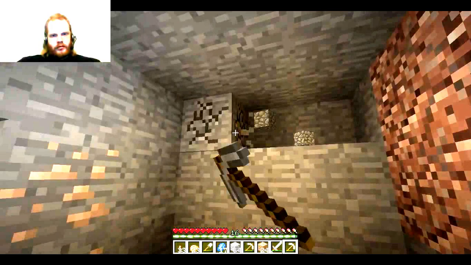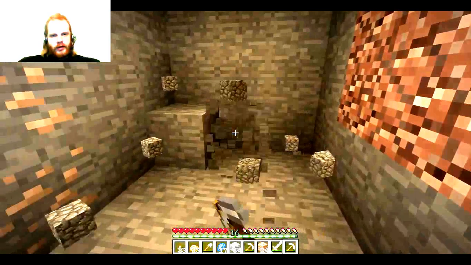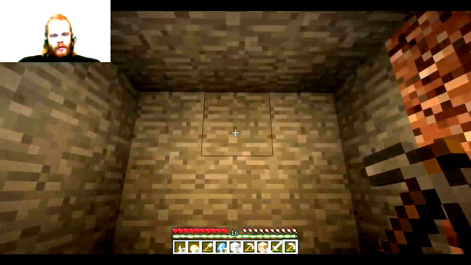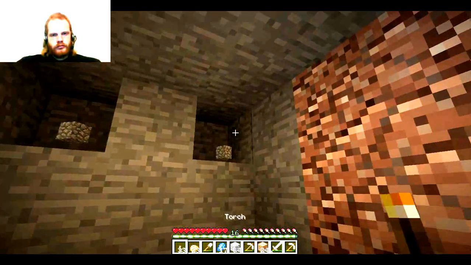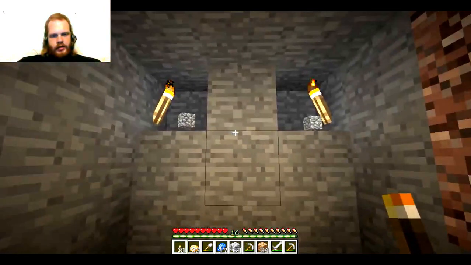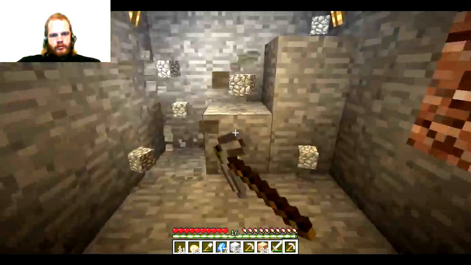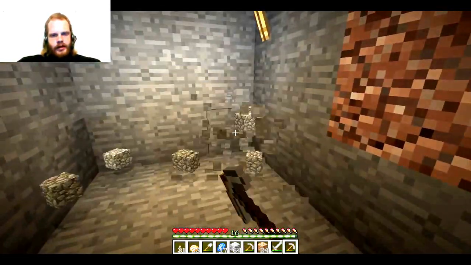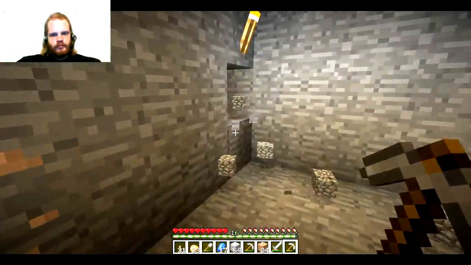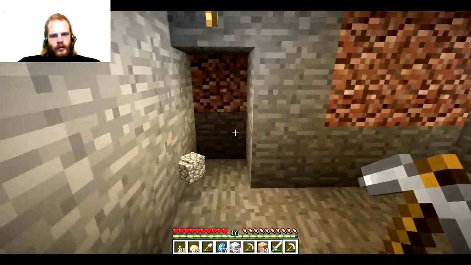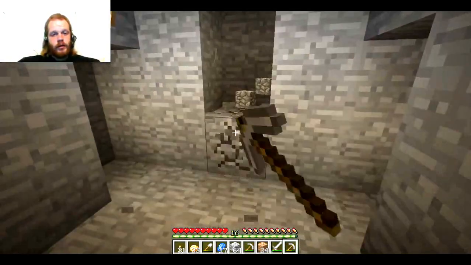And then, the next time that you see me, I will be standing next to a beautiful, beautiful block of diamond ore. And you will get to watch me dig out that beautiful, beautiful block of diamond ore and take that diamond and stick it in an item frame and then put a sign below it that says the Great Diamond of Chaos or something like that. Hell, I don't know.